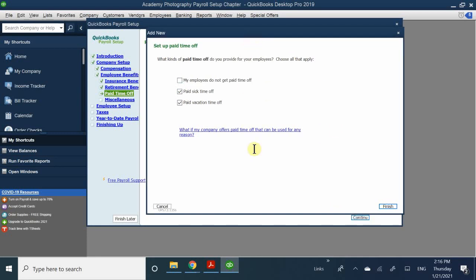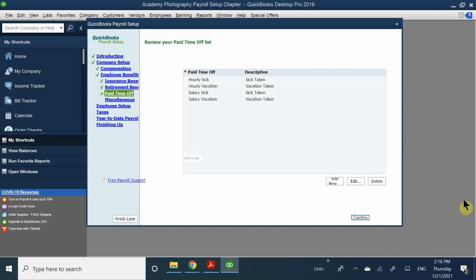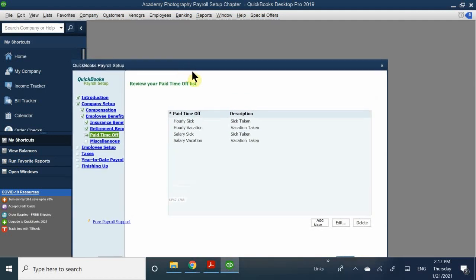These are just common payroll items that you normally would see for that kind of reason. You can have holiday pay, right? Pay them so they take the holidays off, or you can even have personal time off instead of paying them when they're sick. You can dedicate a certain number of days that they can take for their own personal day off, right? Maybe they need to go to a doctor. That's going to be considered paid time off. Okay?